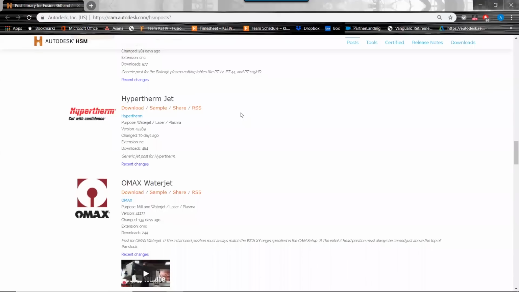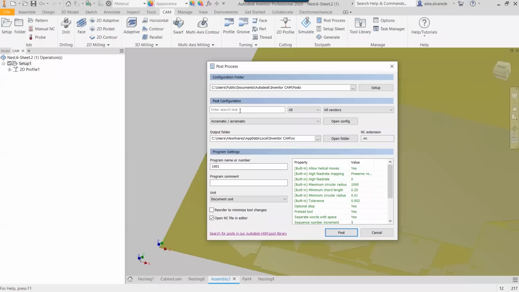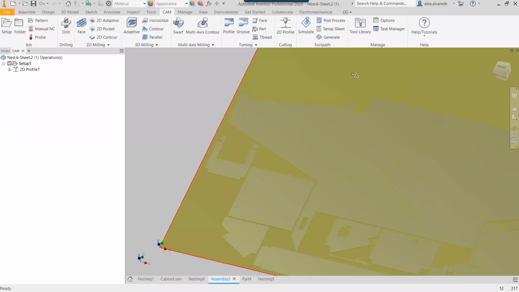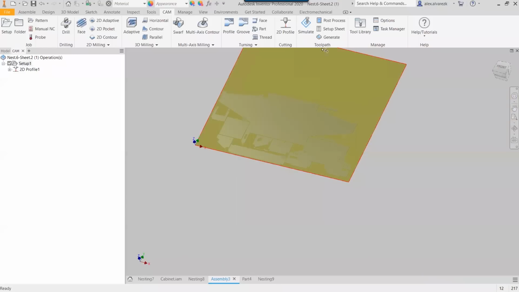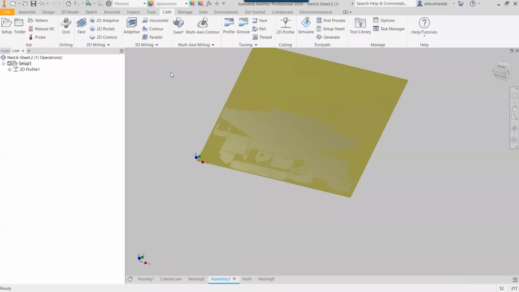In regards to different versions of HSM, what he was doing you could do in any version of HSM, even an old version, if it's only 2D profile. If you guys are on Inventor HSM 2019, you should have the capabilities to do 2D profile. The only thing that you would require is the nesting utility. That's really the biggest one. If you have the nesting utility, you have the full version of HSM, pretty much. Yeah, that's safe to say.